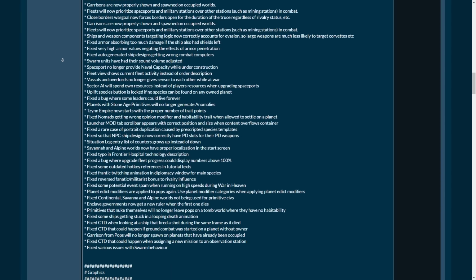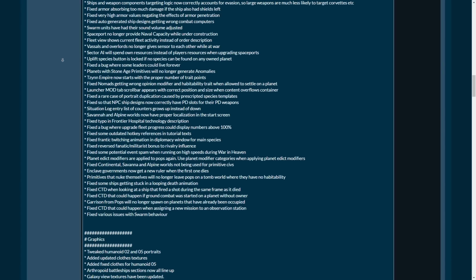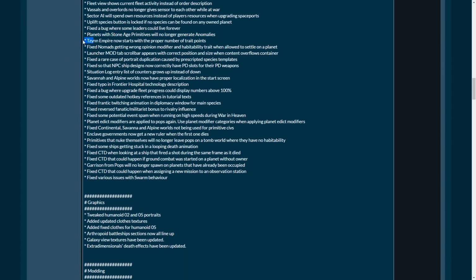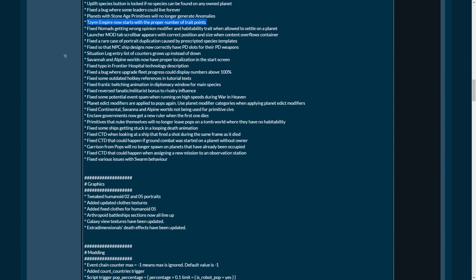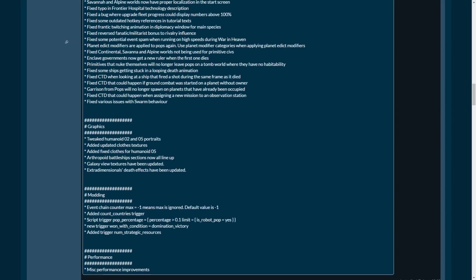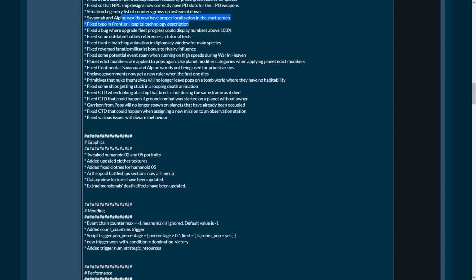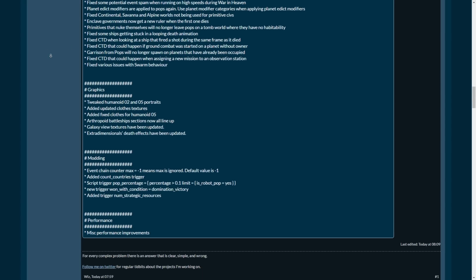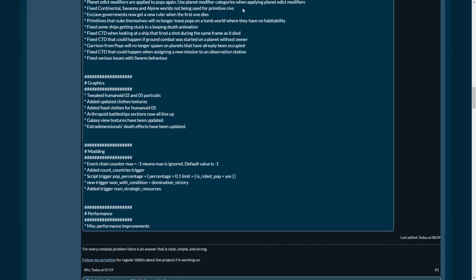High armor, naval capacity. Planets for storing premises will no longer generate anomalies. Oh, really? Oh, yeah, okay, fair enough. Zin Empire now starts with the proper number of portrait points. Interesting. Okay. Yeah, I don't see anything interesting here. Savannah and Alpine worlds now have proper localization. Nobody really cares. Fixed continental Savannah, Alpine world not being used by primitive civs. That's interesting as well.